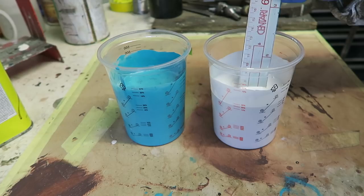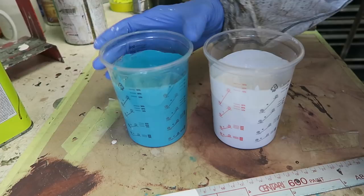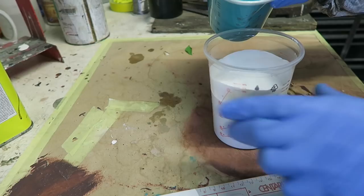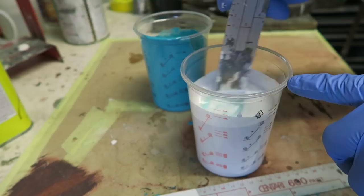So what I'll probably do is stick my stick in there so I can see the difference, and I'm just going to put a tiny amount. I'm not just going to throw loads in. Great anecdotal story I could tell you now, but I won't, but here we go. Just put a little bit in. We just want to tint that white so that it doesn't look too contrasting to the green. Good grief, I only had to put a tiny little spot in. You see what a difference that has made.